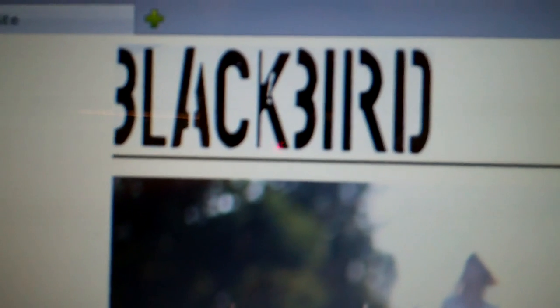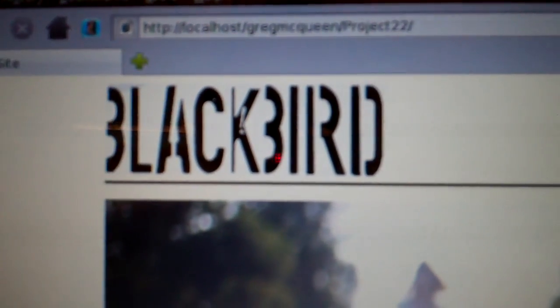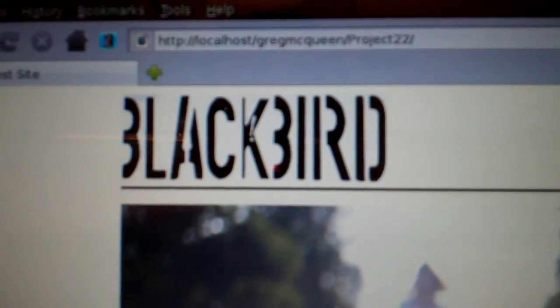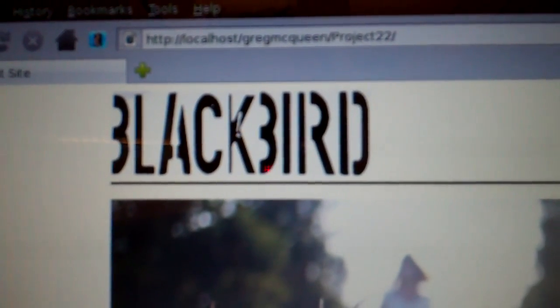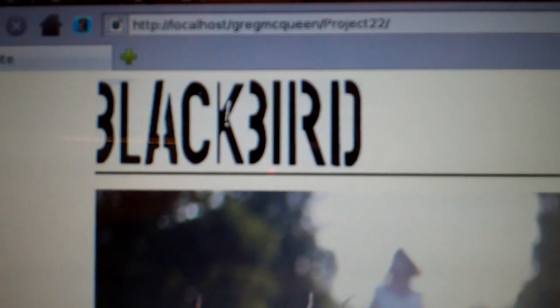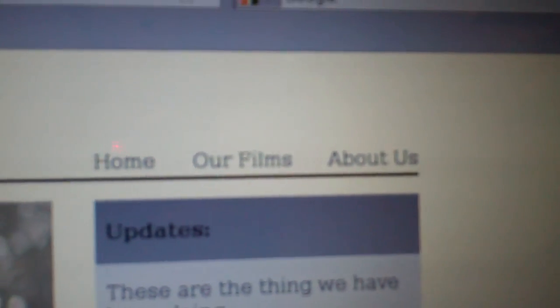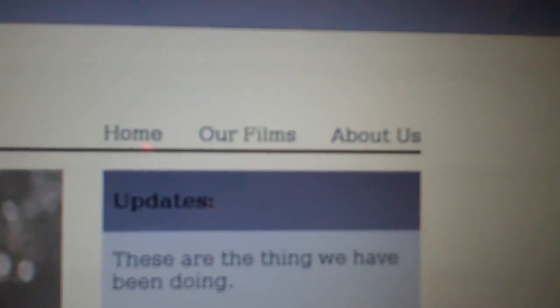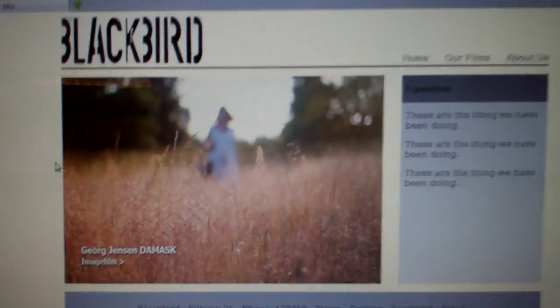We've got the company logo up here, which we're still messing about with. It's pretty much going to look like that, but we're doing some subtle changes just to make it fit in with the website a little bit more. And then over on this side we've got the main navigation, which again is very, very simple. Got the home, which is this page. This is going to be the front page, the home page.